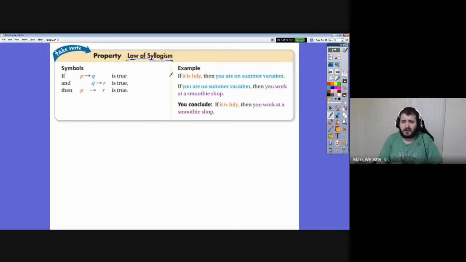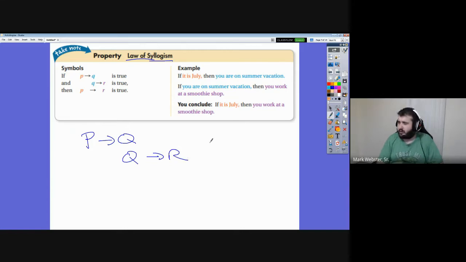You don't even have to name check this. I'm not going to look for you to remember what this thing is called. All I need you to know is that this is the thing that does this thing here, right? And what I want you to be able to do is think about this like you're stacking train cars. Think about you've got a bunch of train cars in a line and you're trying to show that they're all connected to each other. Here I'm saying P implies Q, but we also know that Q implies R.